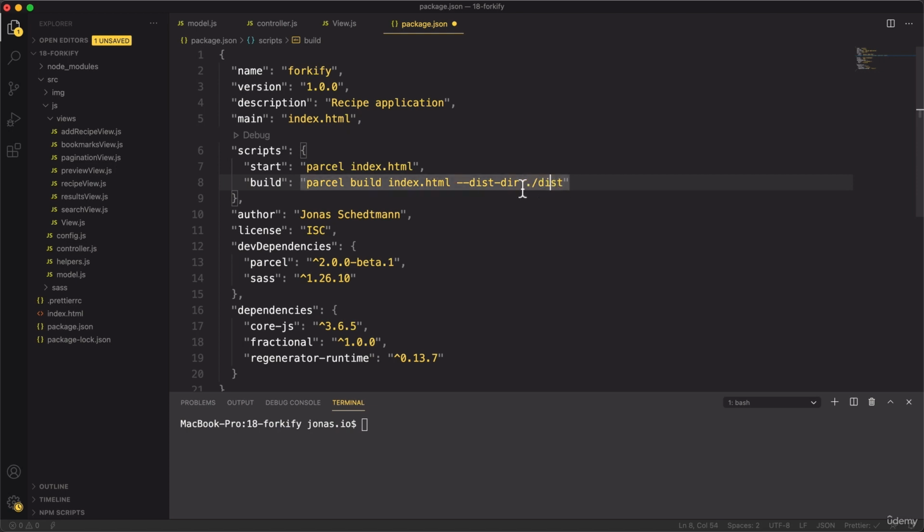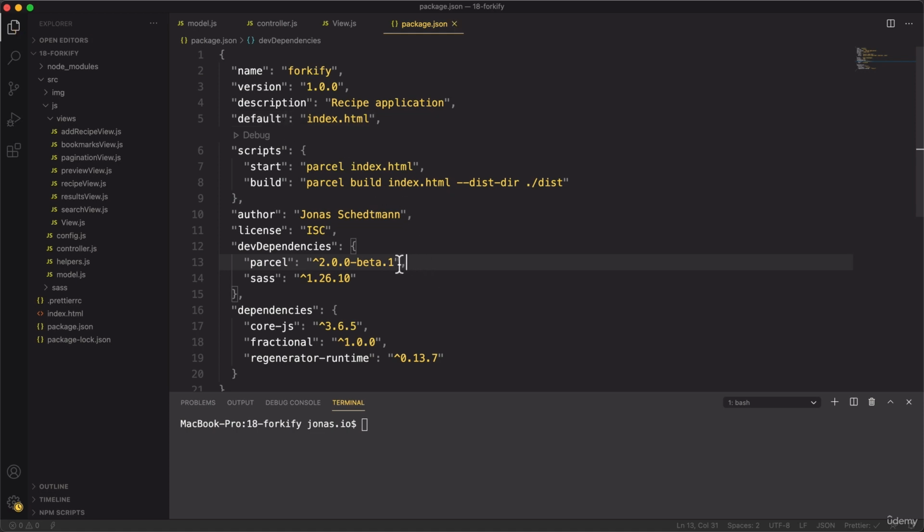Now, what's also very important is that here we need to change from main to default. So very important, otherwise this build command will not run in Parcel 2. So again, change this main here to default. And I believe that this is because of some bug that currently happens in the beta 1 version of Parcel 2. But never mind, with that, we fixed that problem.